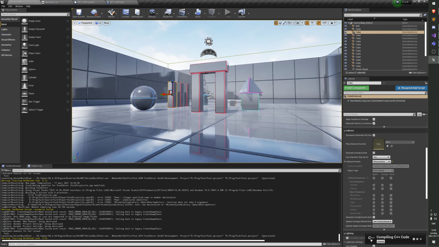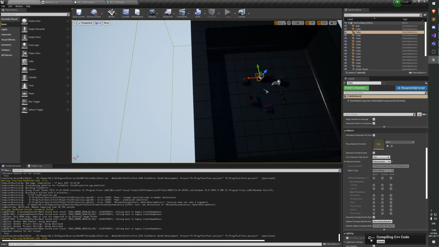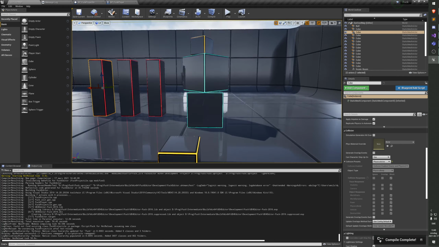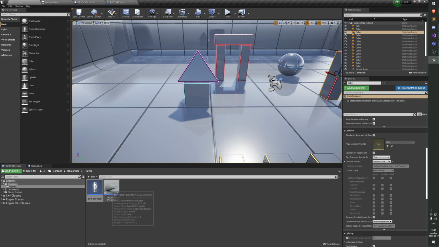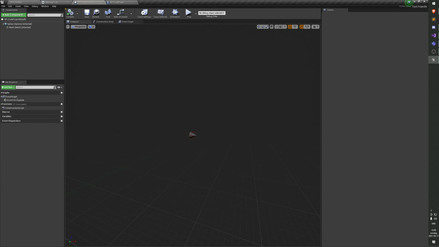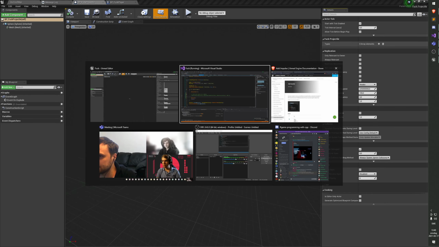At least we can move around. That's fun. Look, I can hit this hole. Look. Oh, I'm sick. Okay, cool. So there we go. So it compiled. So now, if we go into the BP projectile, go into class defaults, then here we have types as an array here. So that's the one we made here.